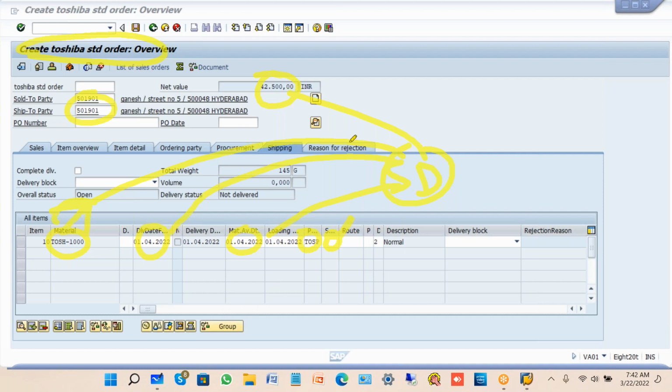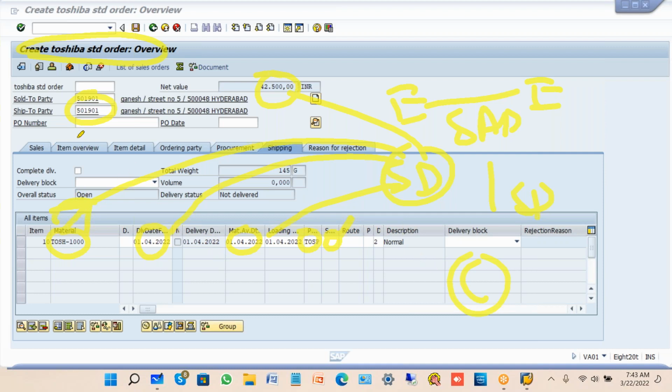So the way I was making you all understand on the whiteboard, the same way you're seeing in the system: one full end-to-end transaction cycle of SAP focusing on the SD module. As a consultant, you will be customizing. From that time onwards, I'm using the word customizing. Some people may understand, some people may not.